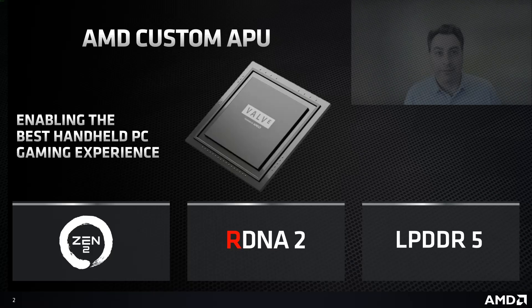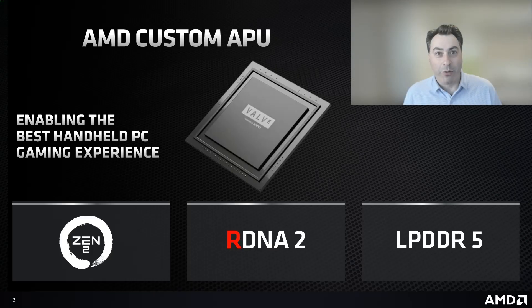When Valve and AMD started discussing the silicon solution for Steam Deck, we focused on the performance versus power trade-off to enable an excellent gaming experience in a handheld form factor. The APU was designed from the ground up, optimized for consistent performance for an extended period of time, running a variety of gaming workloads in the 4 to 15 Watt range, which is a very different consideration in architecture, manufacturing process, and configuration compared to a typical notebook APU, which are usually more optimized for short duration boosts and can be scaled up to about 45 Watt operations.